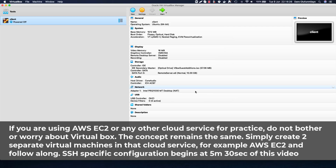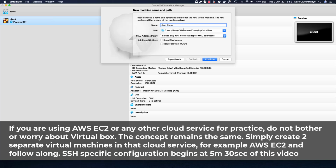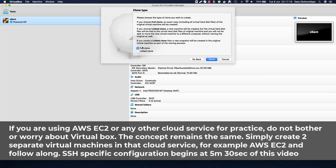Now, to get our remote server up, rather than having to download the Ubuntu ISO and go through all that long installation process, we can just make a clone of this, by right-clicking and hitting clone. I can just name this remote. Yeah, just remote is fine, and leave everything as default. We want a full clone, not the linked one. And that's going to take a few seconds or minutes.